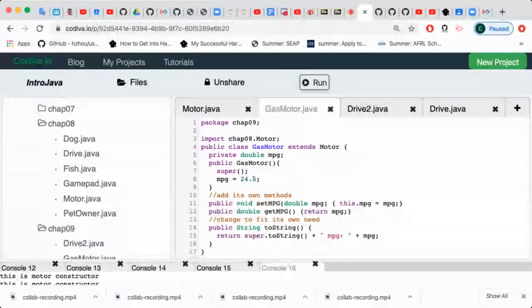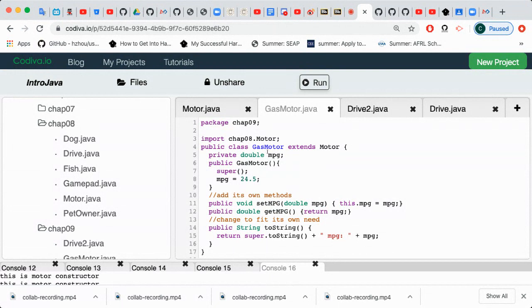So again, inheritance allows us to create a new class by extending an existing class. And the way we are using the existing class is just use whatever we need from the existing class, okay, because gas motor is a motor.